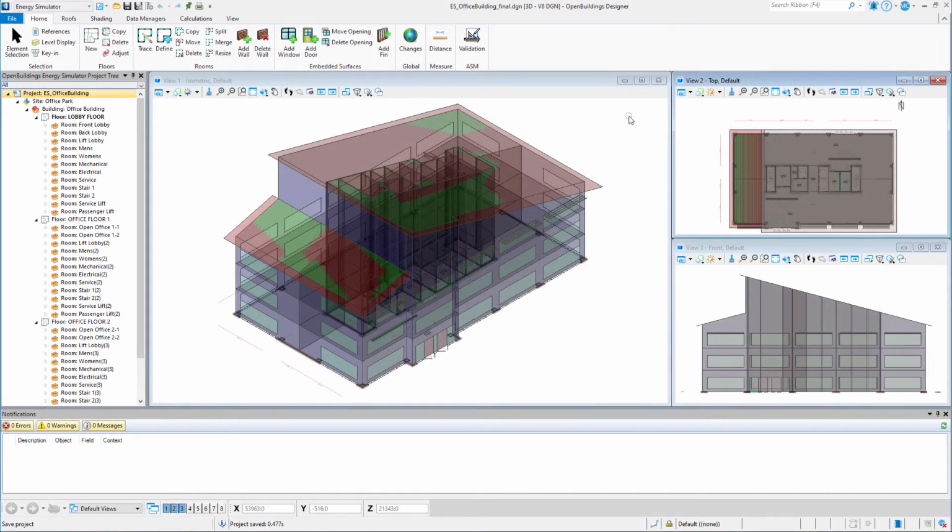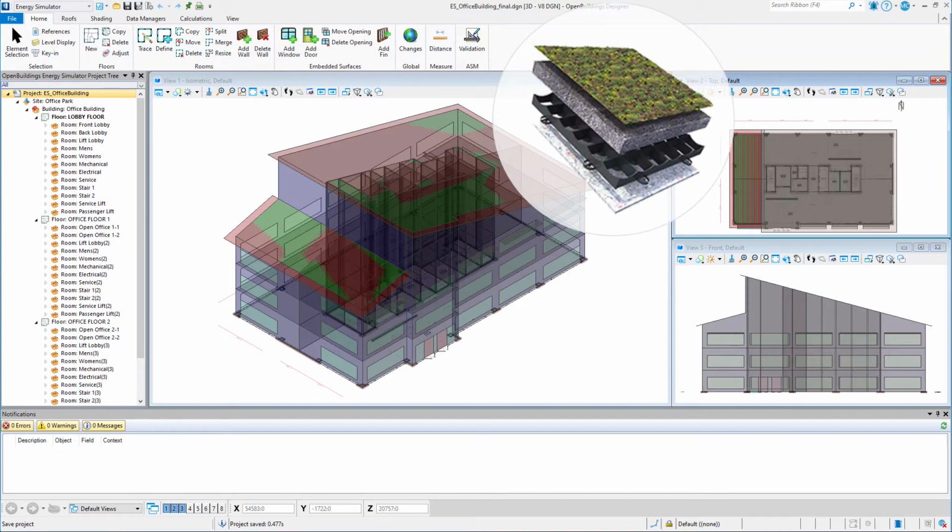In the Update 8 version of Energy Simulator, green roofs have been added as a material so that it is possible to create green roof constructions on the energy model. So I have here a three-story office building with a standard slate roof. I'm going to create a new roof construction using plant material and about 6 inches or 150 millimeters of soil, similar to the construction shown in this diagram.